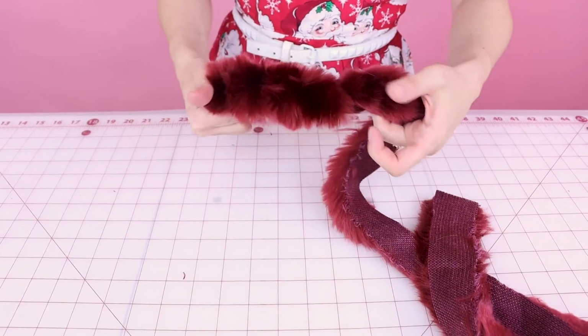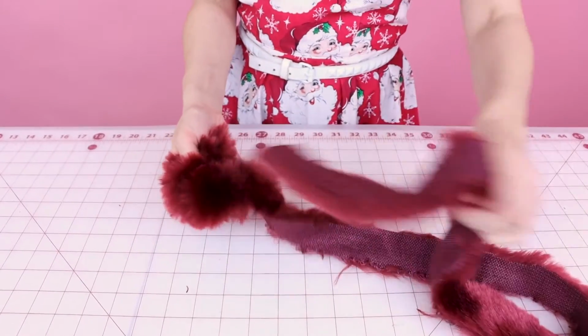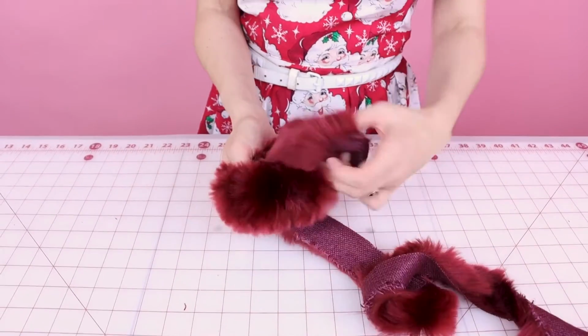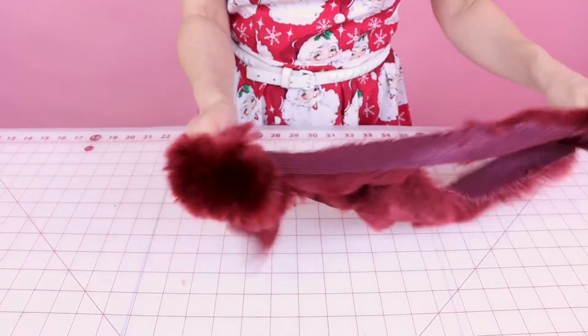Now hair ties come in different widths and thicknesses and everything else. So we're just gonna keep wrapping this till we meet up at the other end. And then if we have extra, we can cut it off. Look at how cute this is starting to look. Almost reminds me of a caterpillar.